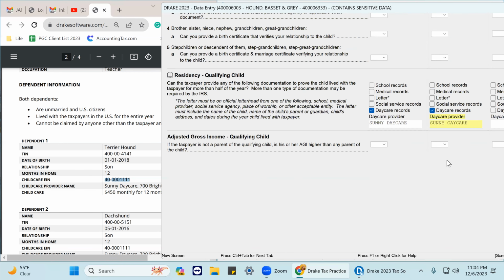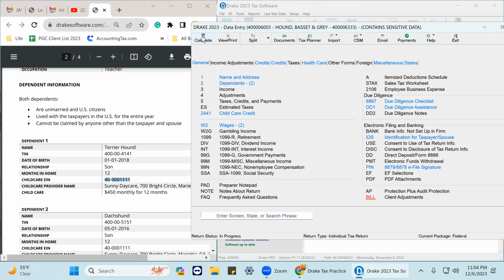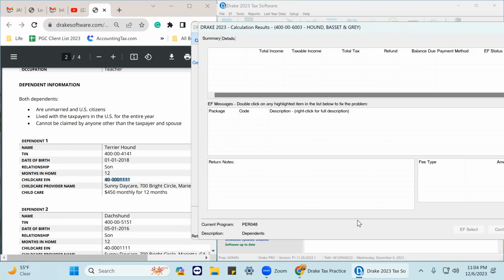We finish this, and that error message is going to go away.